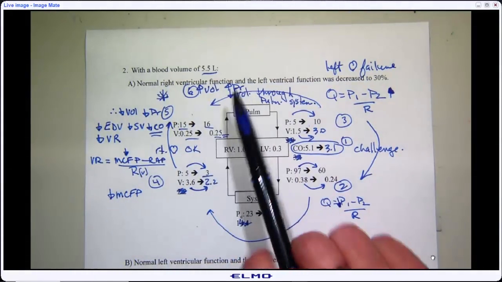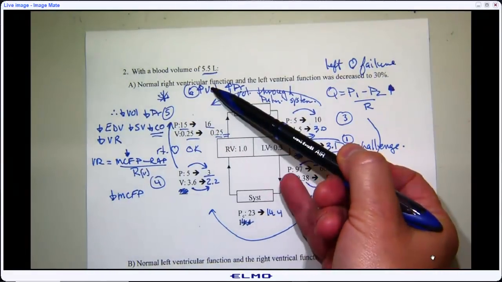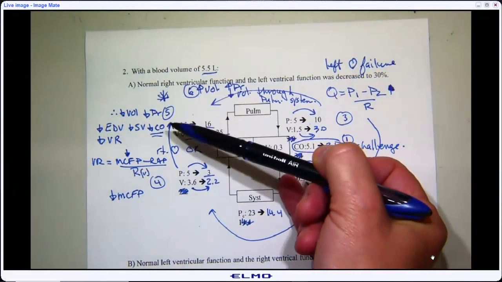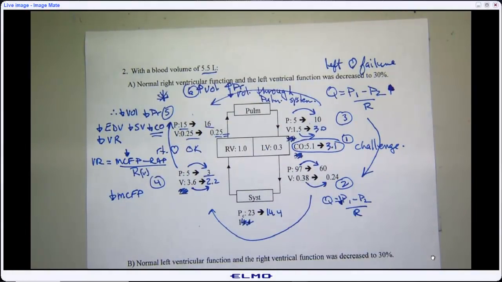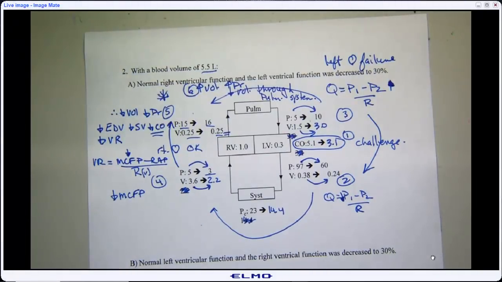If we let it go longer, let's say maybe we let this poor soul be in left heart failure for maybe 5 days, then maybe one would affect the other more. Maybe the effect of 6 would be more than the effect of 5, and we might expect to see an increase in volume and an increase in pressure there. Okay? Or maybe there's another scenario where 5 actually has a greater effect than 6, and we would expect to see a decrease in volume, decrease in pressure.